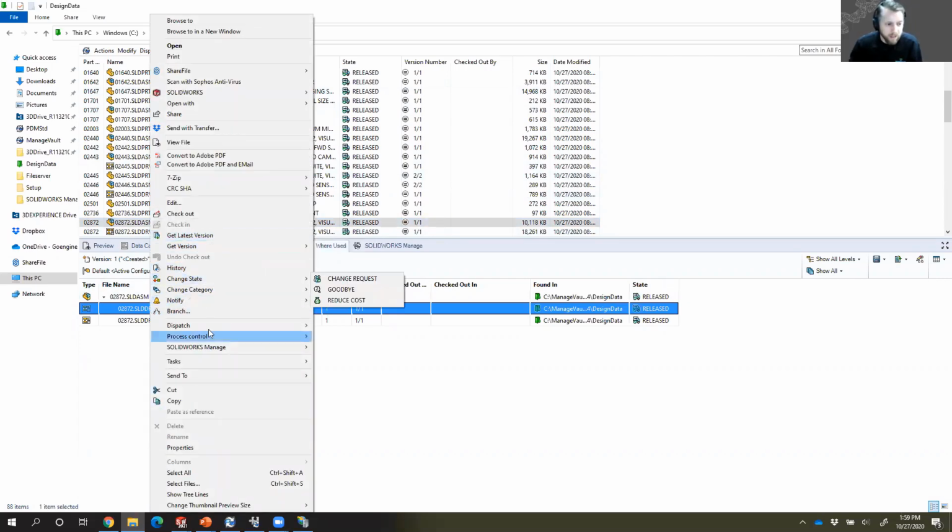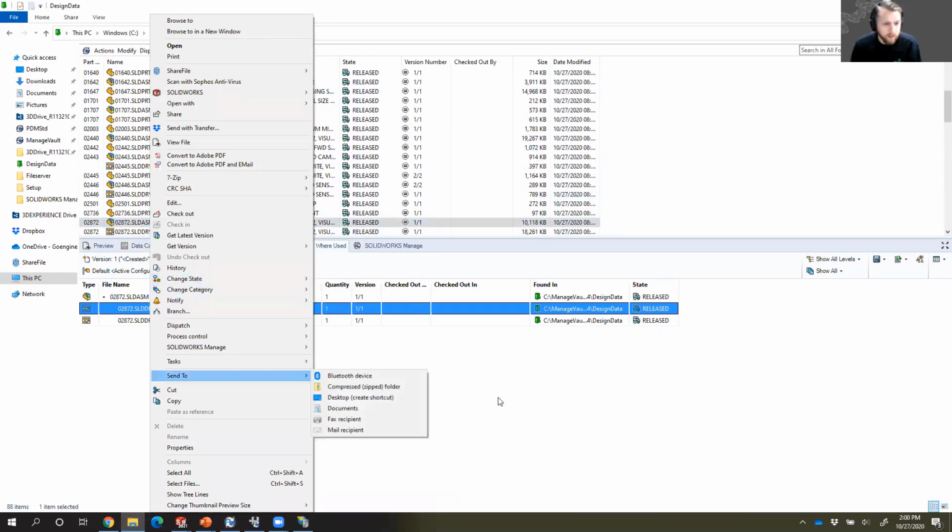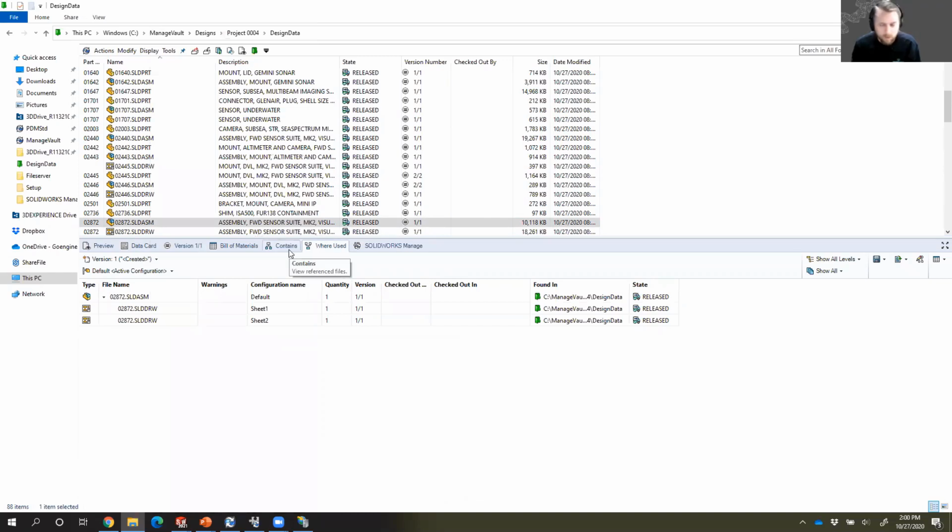So I can check things out. I can change the state. I can interact with my files directly from the contains or where used fields. I can do more than just browsing to those files from there, using it as a navigation tool.